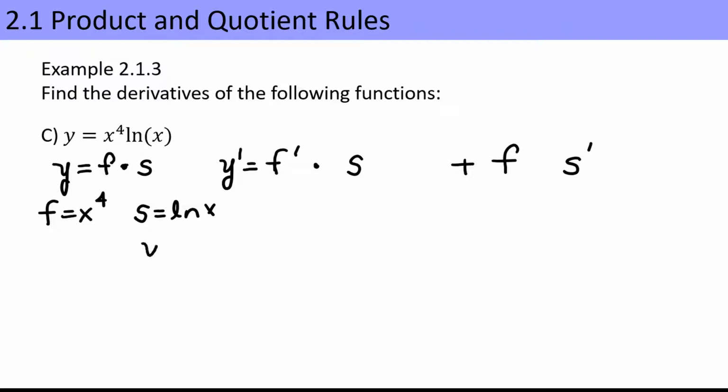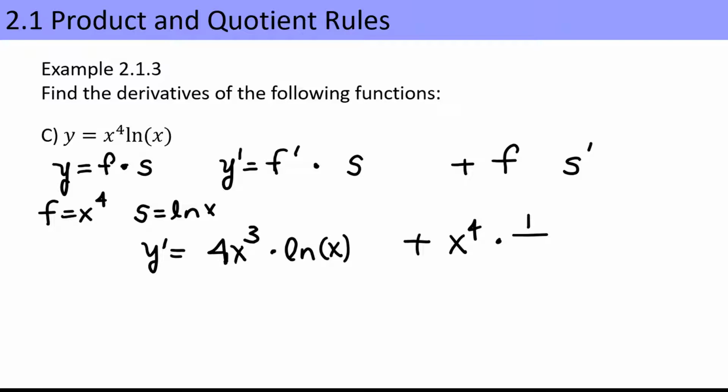Let's take the derivative. Y prime is equal to the derivative of x to the 4th. We bring down the 4. Then we have x to the power of 4 minus 1, which would be 3. The rule says we just need to write the second function, which is the ln of x. We're going to multiply that, plus, and then the first function, we write it, x to the 4th, and then take the derivative of the natural log of x, which you have memorized, as 1 over x.